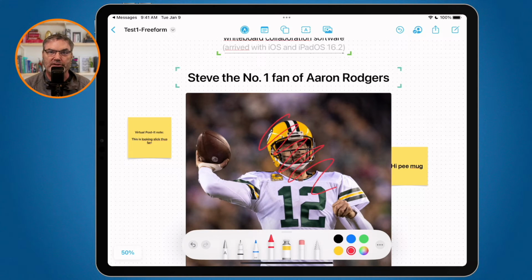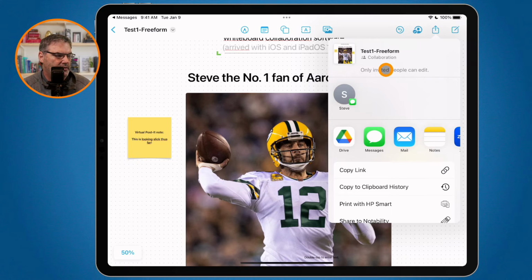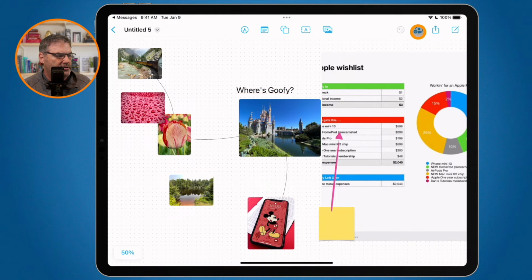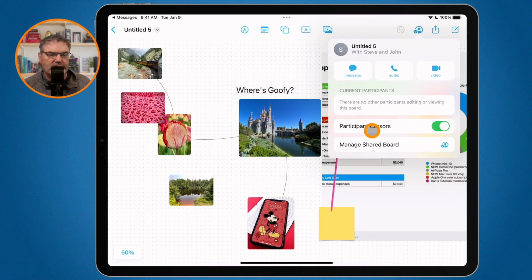It really, as you can see, is really simple. And the easiest way is just go to share and share the link with someone via messages. And if they have Freeform, they're going to be able to open it up and work on it. And thank you, Steve, for mentioning this link here, only invited people. So he set this up to only invited people, so it's not like anybody can just pick this up. You have to be invited. But it is super simple. And if you wanted to change that, I can't change it because that's his drawing. But this is my drawing here. If I wanted to change my settings, I can go in here and change my settings for it.